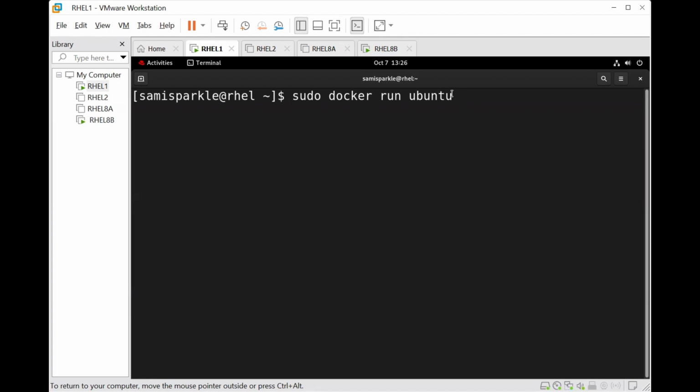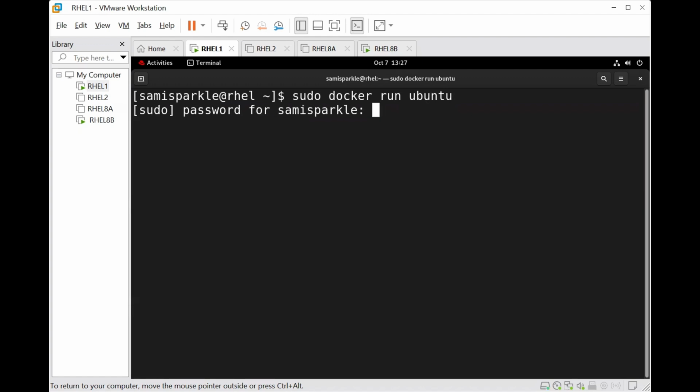So when I run this command, Docker will first check the local repository. Do I have this Ubuntu image on my local drive, on my hard drive? If it can't find it, it will connect to the internet and go to the Docker Hub. That is a public repository where you find many container images. It will search for the Ubuntu image, and once it gets it on the Docker Hub, it will download it to my local drive, then create an instance of it. It will create a Ubuntu container. That's how it works. So let's run it.